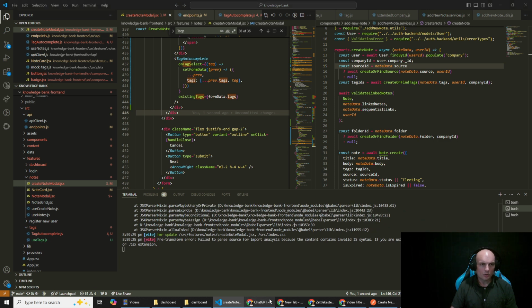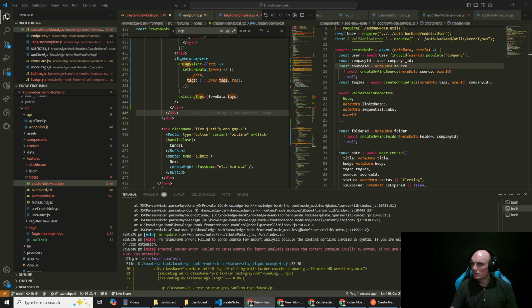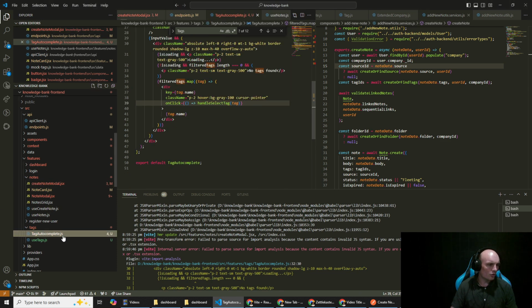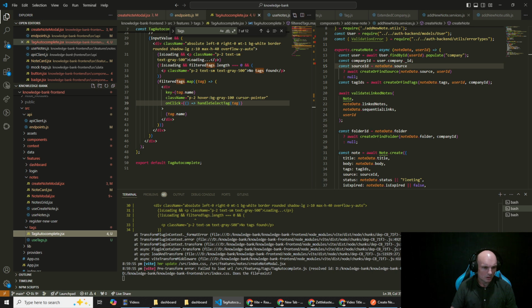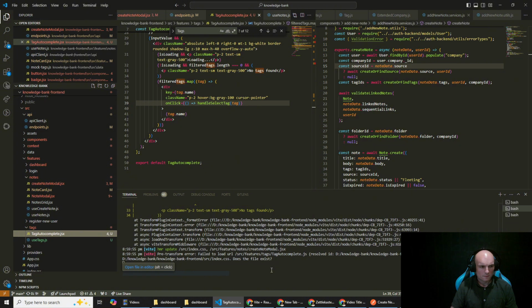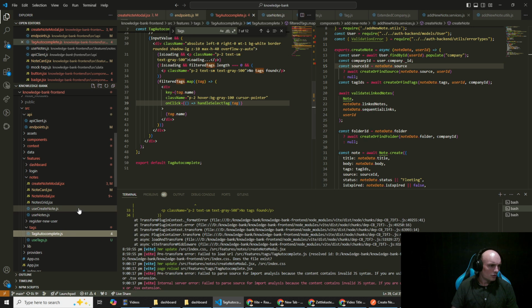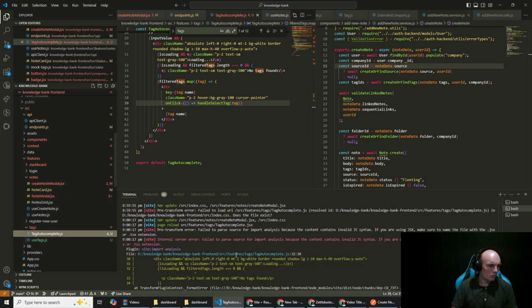What doesn't it like? Something that we've created with just JS. Tag autocomplete. Okay, this should be just X, and then hang on, rename. Tags, tag autocomplete.